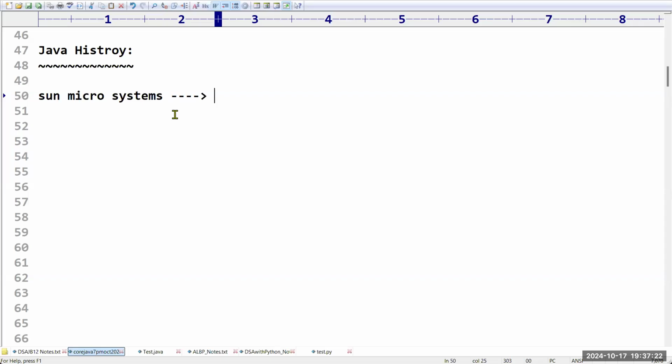Initially, it was not Java, it was the OAK programming language. OAK is a famous tree name, which still represents strength. They kept this tree name as the language name and released it at the very beginning. But unfortunately, they didn't accept the OAK name because it is a very popular tree. That's why they asked to change it. Immediately they shifted to the Java programming language.